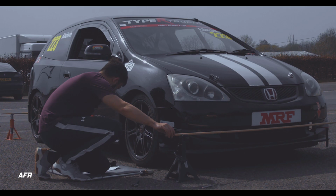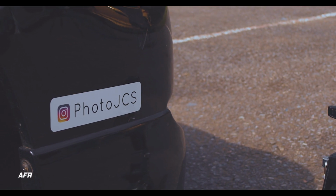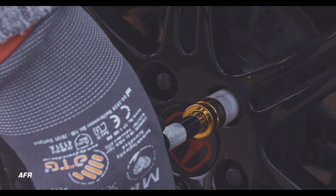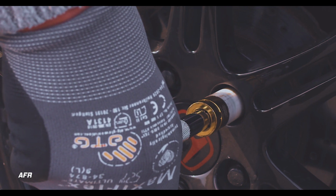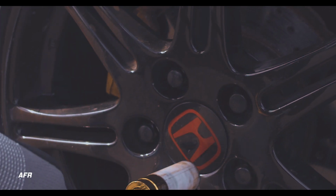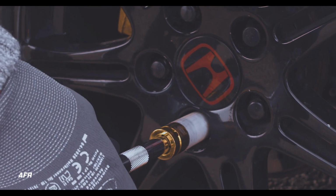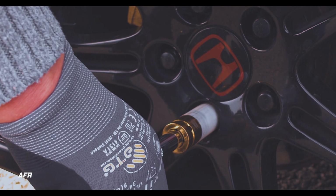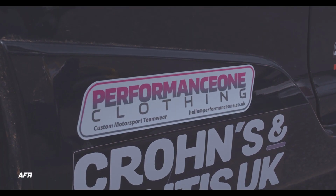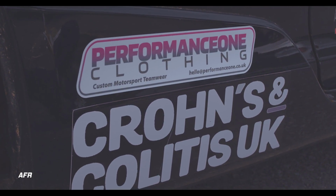So you can see here, just testing out a few camera things, bit of slow motion. I don't think it worked out too well. We've got to play around with some settings. I think that's safe to say. Didn't quite come out exactly how I wanted, but anyway, it's a good thing for me to test, because I will be hopefully using that through this season. But teething problems, that's what testing's for. It's not just the car that we're testing, it's all the camera stuff as well, which is obviously big for the year, because of course we're going to be putting stuff up on this channel very consistently.